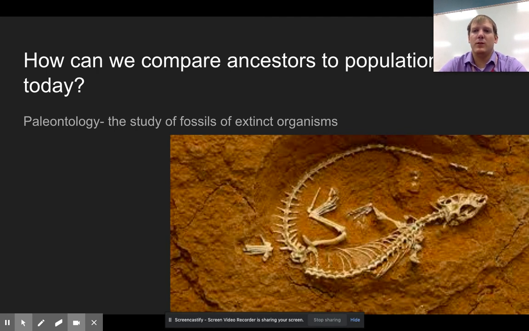So, how can we compare the species that we see today to the fossils of the past? Okay, so Darwin kind of explores this in paleontology, so the study of fossils. So, if you've ever watched Jurassic Park or Jurassic World, they really hit on this paleontology aspect just for the fact that we're digging up bones to look and see what the ancestors look like based on their bone structure. And then we can compare that skeleton to the skeletons we see on Earth today.